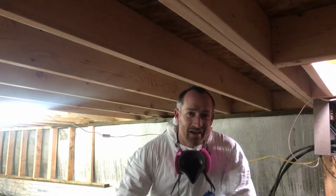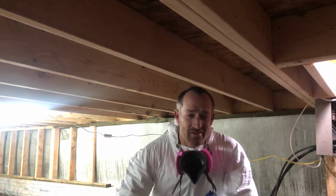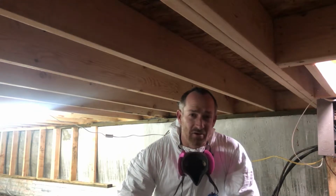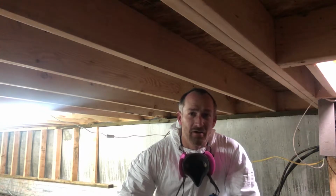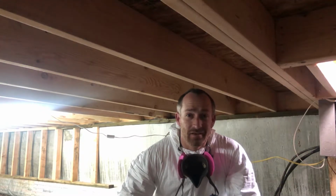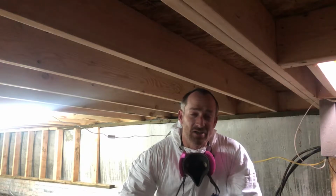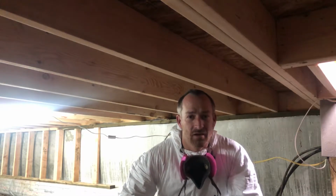And the worst thing is, we have a whole bunch of mold down here. It's kind of annoying, and some people might say I told you so, but this is the first time I've ever really done out of sequence construction. Normally, the vapor barrier goes down before you build your subfloor. We had ordered a special vapor barrier, and it was on back order. It took about a month extra to get here. Anyway, we had to go ahead and get the subfloor down and get the barn set down.